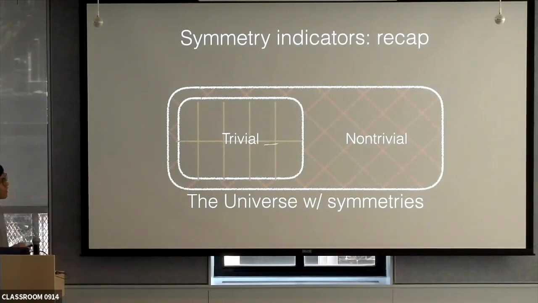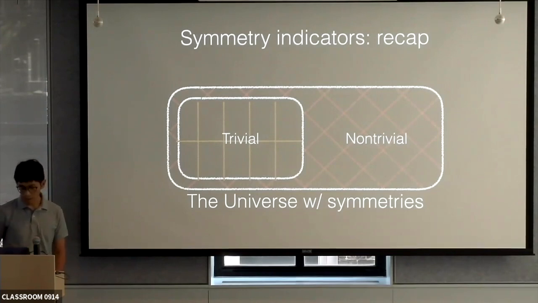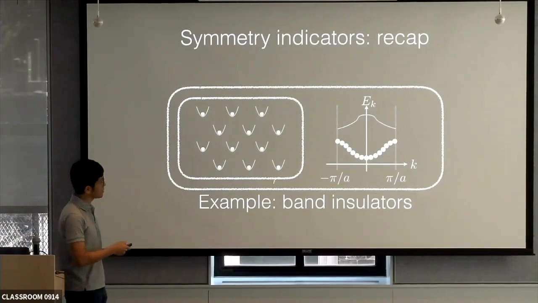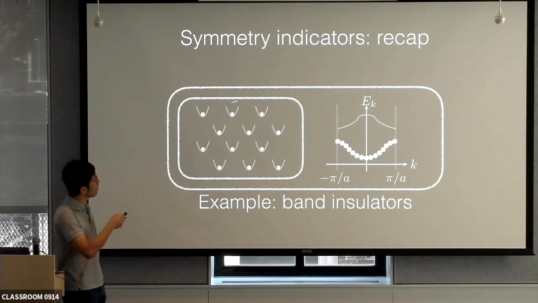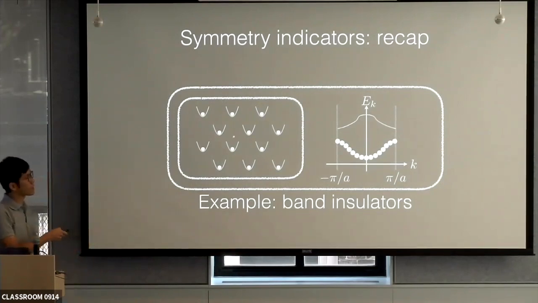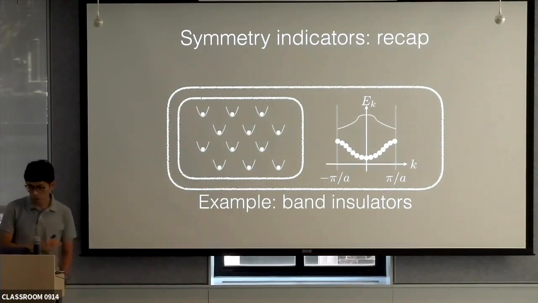What might not have been so appreciated in the past was that even in the trivial case, you can also split it because of some cosine symmetries. That's also mentioned by Aslam in the previous talk. To be a little more concrete, if I restrict this universe to discussions about band insulators, then the more general set would be all possible band insulators, a band structure with a gap, where you fill your electrons up to the gap. The subset of trivial states would be things that are really atomic, so there is a real space localized description of the problem. These trivial things we usually call atomic insulators.